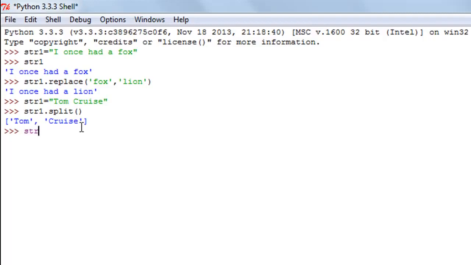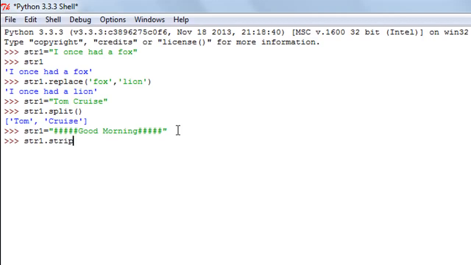So I'll change the value of my string object str1 to something like, I'll have a few hash characters first, and then I'll type in some text like good morning, and then I'll have a few more hash characters, right? So if I would have used the lstrip method on this string with the hash character passed as an argument, it would have only removed these characters, the ones that you see at the beginning of the string. And if I would have used the rstrip method, only the characters at the end would have been removed. But if I use the strip method, let me demonstrate what that does.